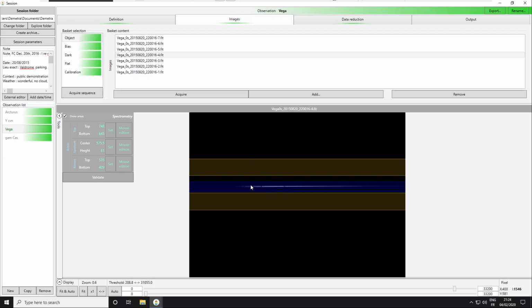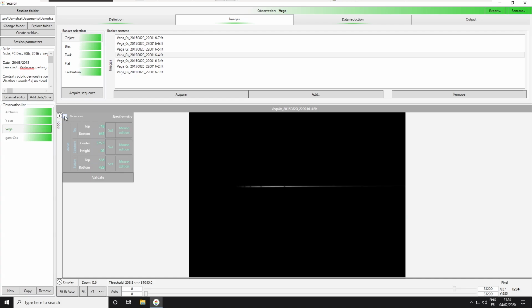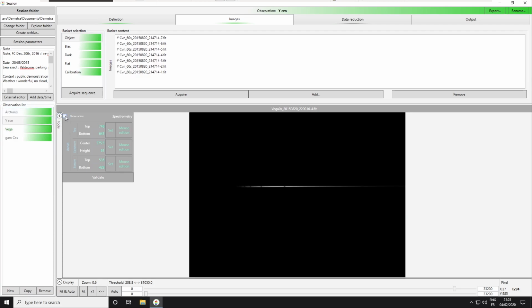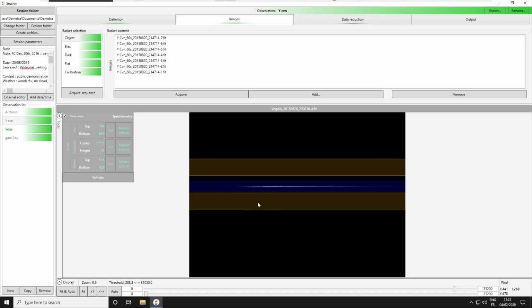I will not spend too much time on this today. We'll see later how to manage these bands, the yellow and blue bands, in detail. By the way, you can just remove them by clicking on the show areas button, ticking here.